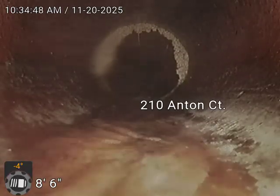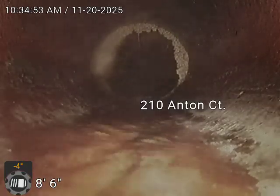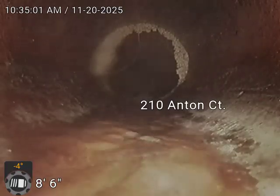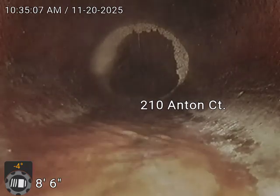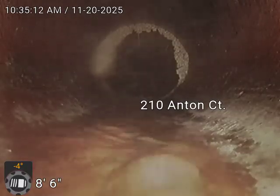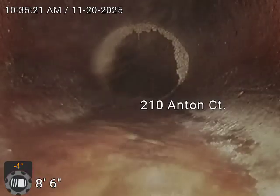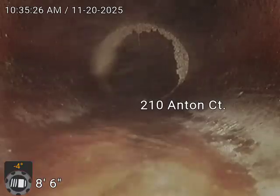I always like to make note, like I mentioned before with cast iron, the most common things we see are like laundry lines and sink lines that clog from grease and stuff and lint. And then on the interior lines, the big ones from the bathrooms are, like I mentioned, from excessive toilet paper or wet wipes. It's not super common, but it's more common with cast iron, like I mentioned. So you do want to kind of just watch out for those kind of things. Make sure you're not flushing stuff you're not supposed to. But I always like to make those notes, because most of the time when there's backups on houses, it's usually because somebody flushed something they shouldn't have.